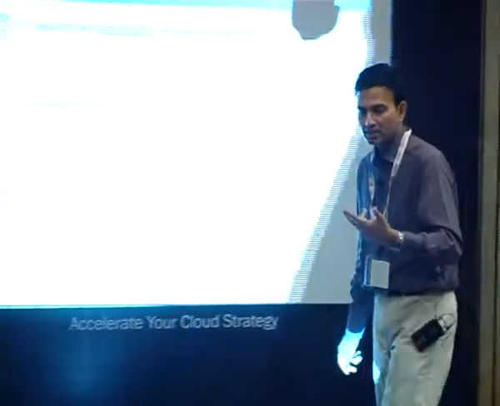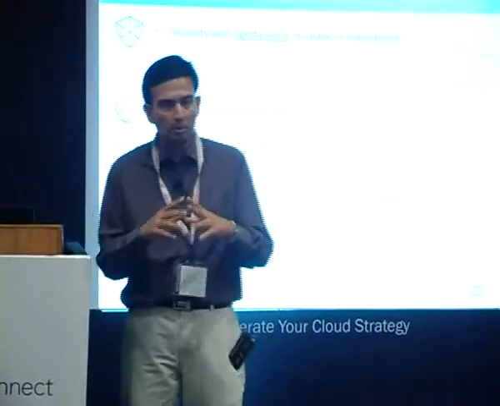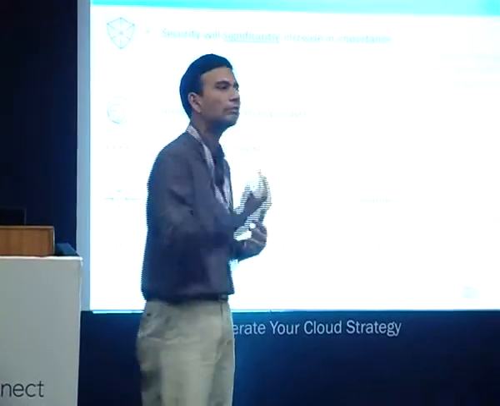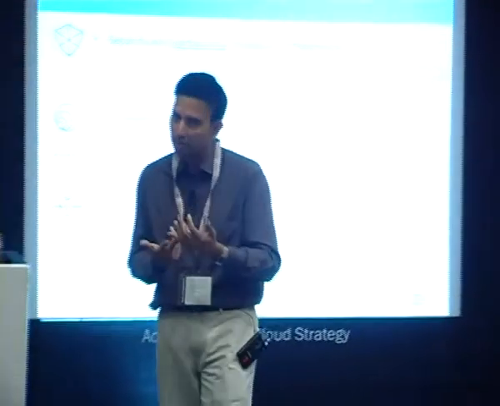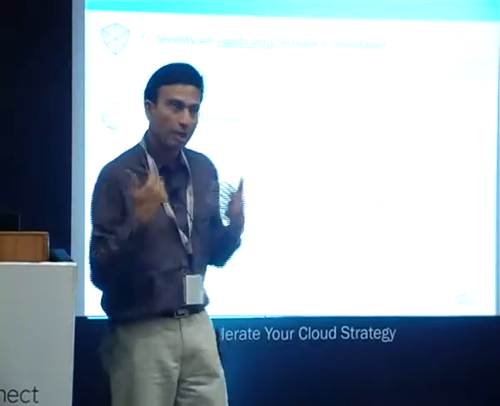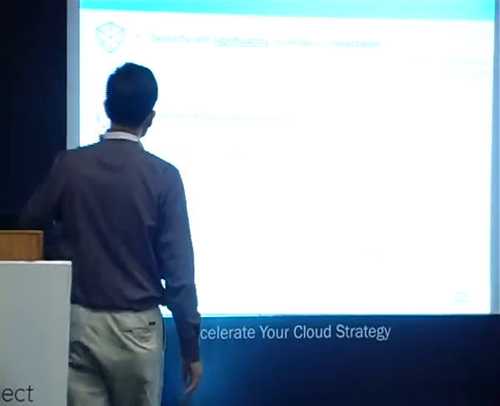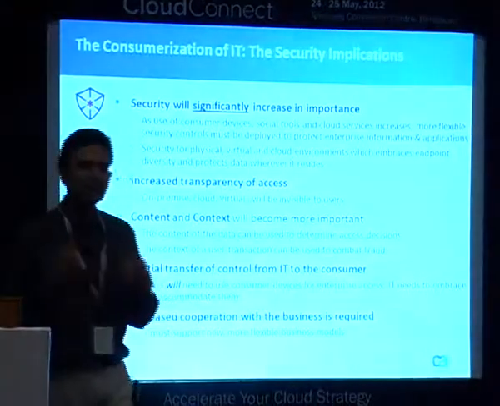How do you control the access? How do you know which user is getting the right access? Right? These are all issues that come with the ease of use of making information available, of making critical information available, right? Whether it's to your customers, your partners, your employees, your vendors, anyone, or even third-party people. What's important here is content and context will become more important, right? You have to know what is the content of the data to determine access decisions.